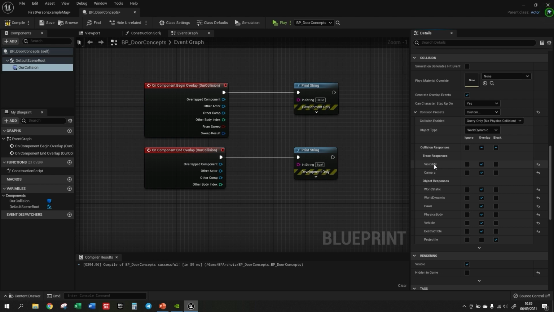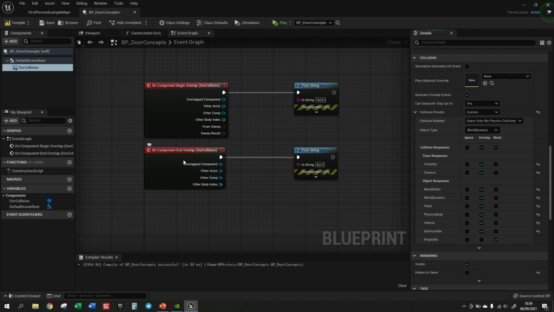So what will be invisible or visible, I can turn it on or off, whether that will affect the collision. Well, static, dynamic, pawn, physics, body, vehicle, destructible, projectile. So what does this tell us here? Well, it's generating overlapping events for all of these kinds of objects, but it's blocking the projectile one, right?